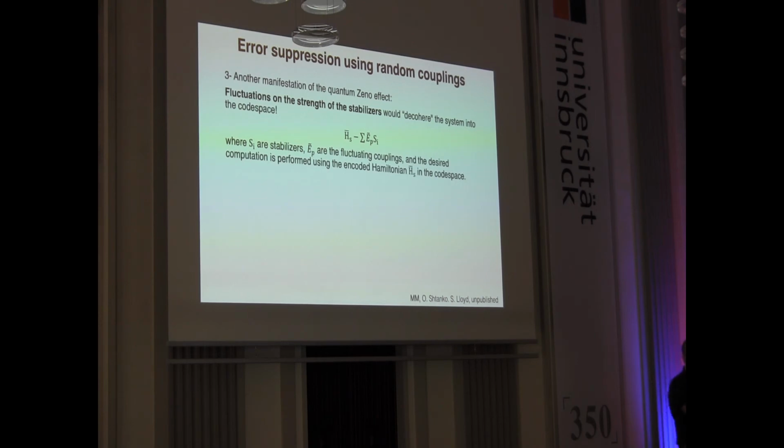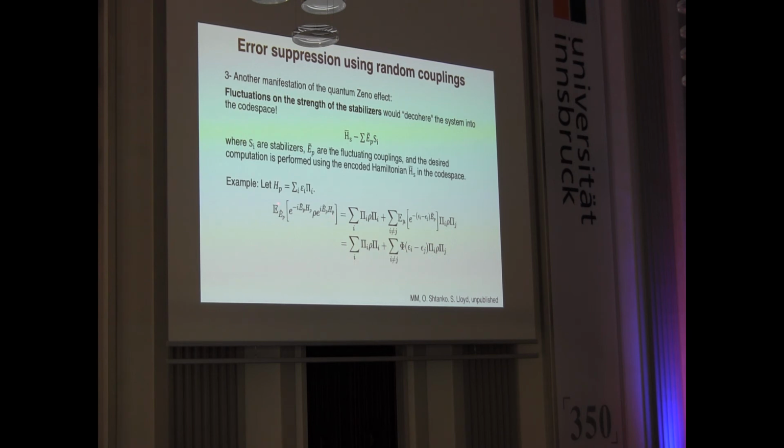But the last one that we are thinking about is, what if these coefficients here are random? So rather than having fixed EP, I have some random fluctuations on these energy penalties. The idea is, rather than having some very large EP, I have some randomness on this EP. This is a very simple example, but we can show that this is exactly like a Zeno effect again.